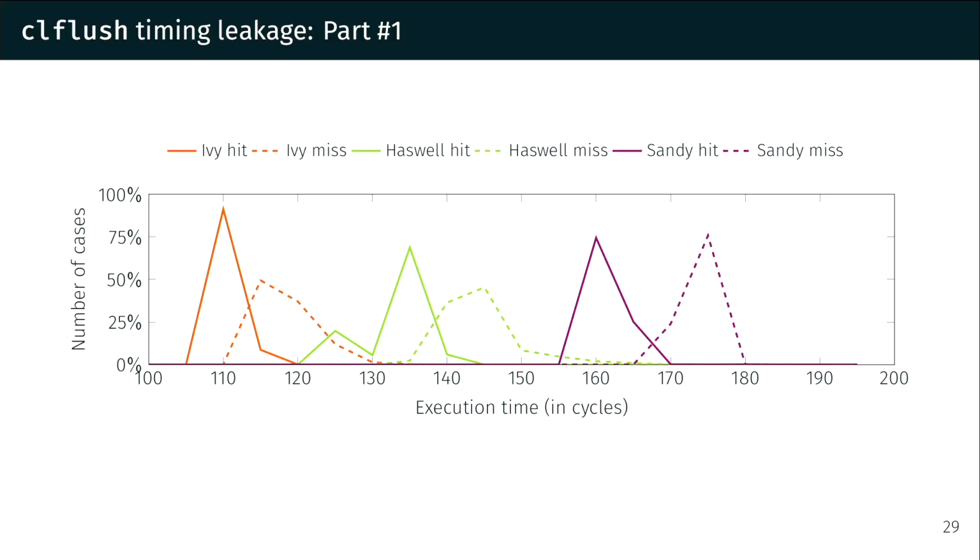But the real point is that you really have a difference. The solid line is when we perform the measurement on CLFlush with the line that was already in the cache, and the dashed line is when the line was not in the cache. In all microarchitectures, we can see a difference. It's only a few cycles. It's a bit noisy. So what could go wrong?